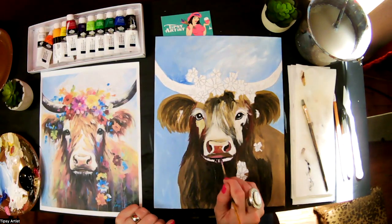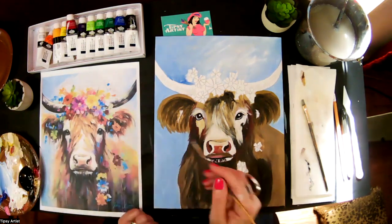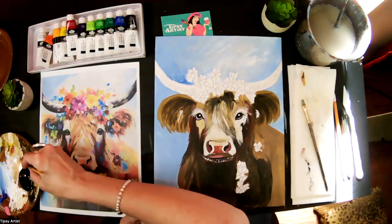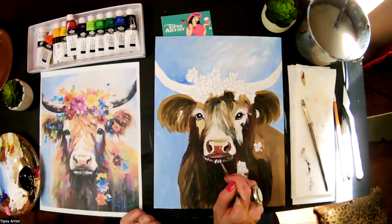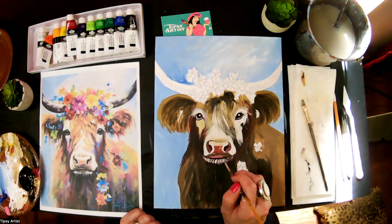And then kind of pull down here, little tiny parentheses, pull down, a little bit more of that brown, and just pull down. A little bit of shadow. Now I'm going to squeegee that out, add a little bit of white, push that in, little tiny parentheses. A little bit longer here in the center.